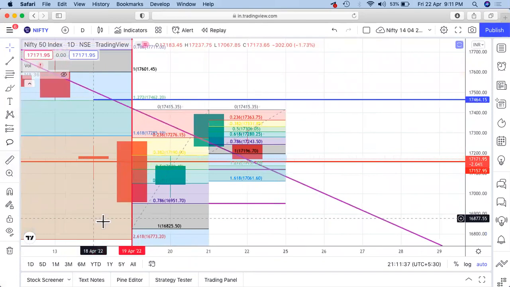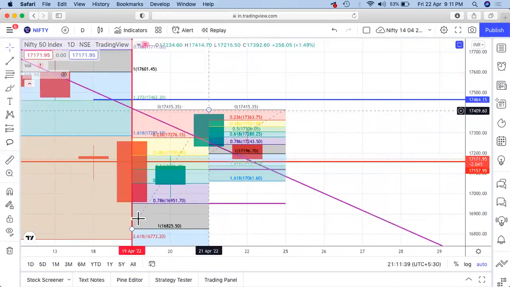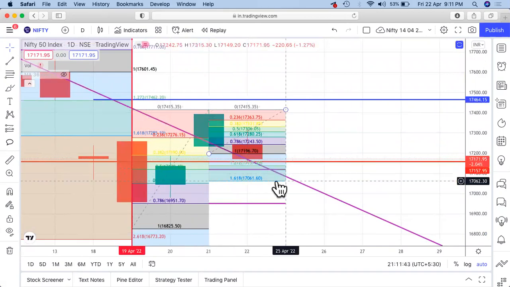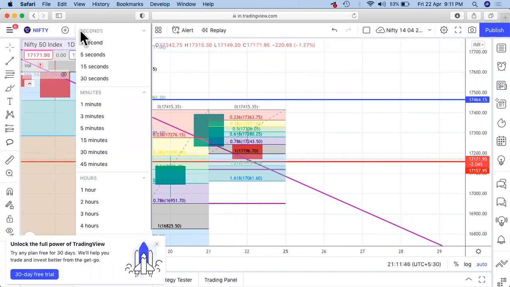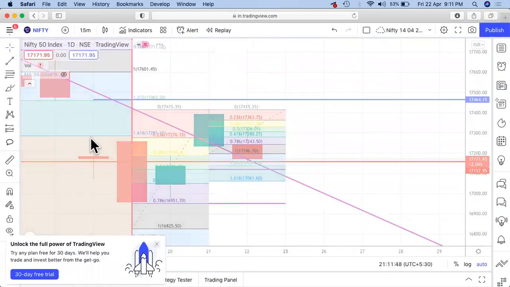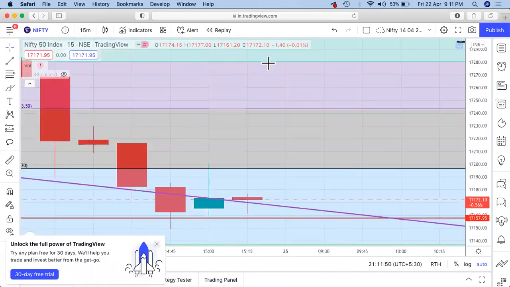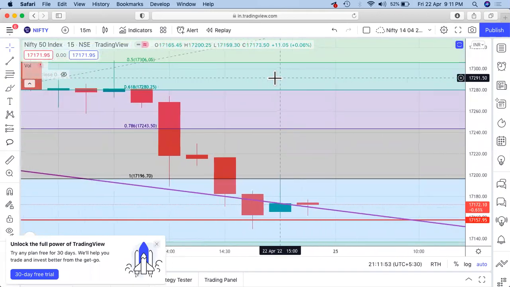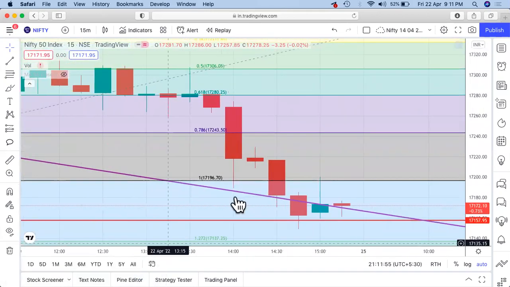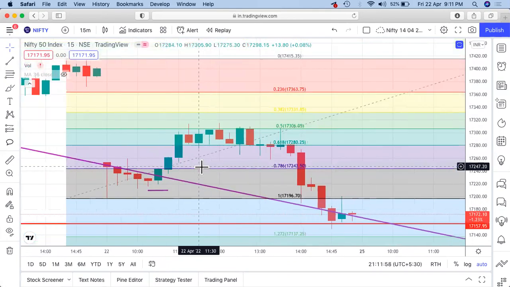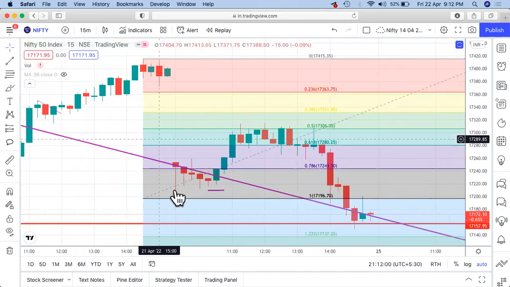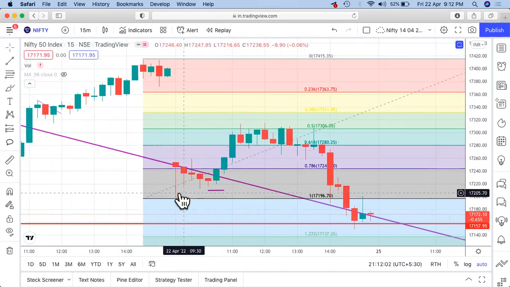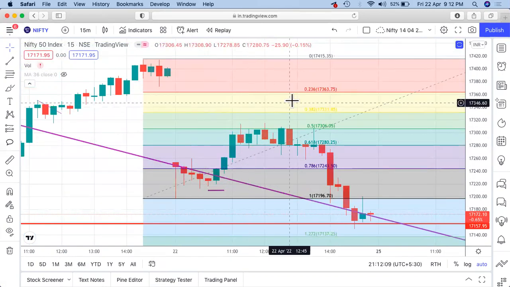Right. So if I consider this as the low and this as the high, a range has been formed. Let me get into the details of the 50-minute chart, so that I can show you something very important for us to understand things. Yesterday there was a high, and today there was a gap down opening. So there was a range which was formed. Market tried to move up, it came down, took a support, and then it started moving up again.